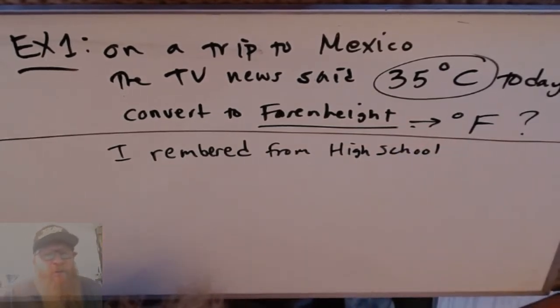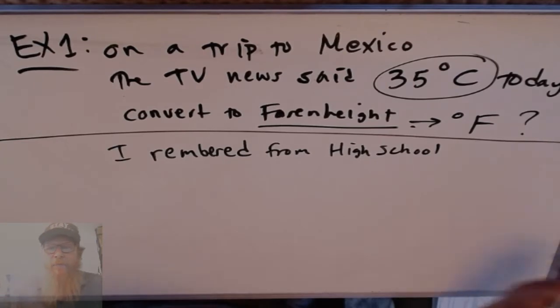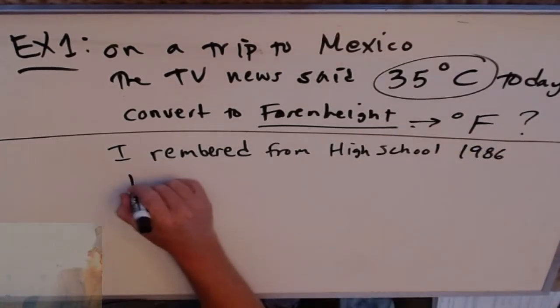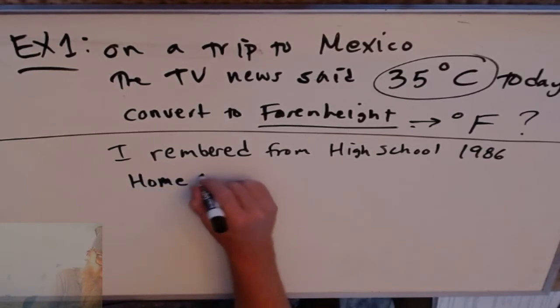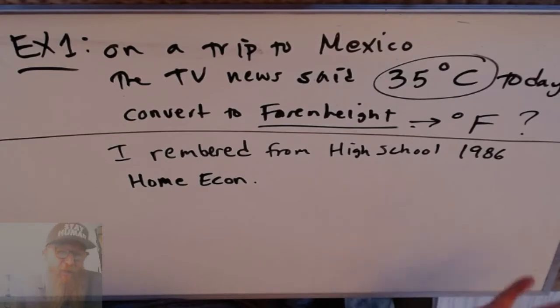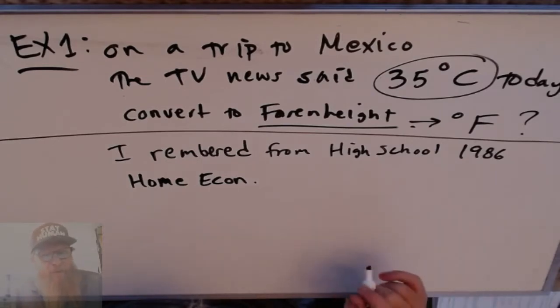For those of you that don't know me, I'm from the desert here. I went to Palm Springs High School in 1986. Okay, so that gives you a little bit of a clue as to about how old I am. So in Palm Springs High School back in 1986, I took a class called Home Economics. And in home economics, we mostly cooked. Yeah, we learned a lot of recipes and how to cook.